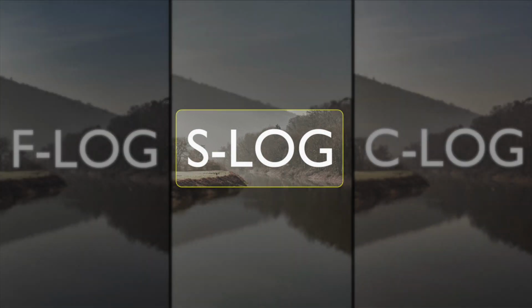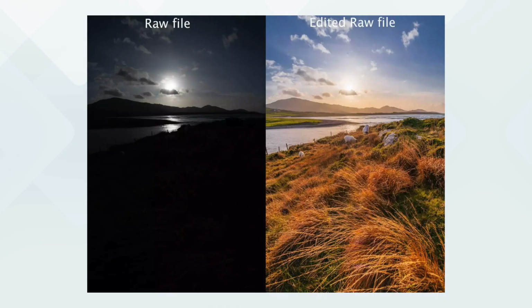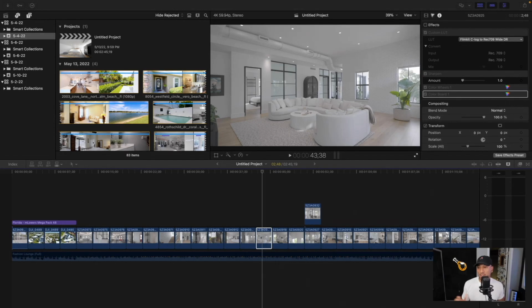Now, what this does is that it puts your camera in a very flat profile mode, which allows for more dynamic range and flexibility, very similar to shooting in RAW. We shoot in RAW because we have more flexibility. All the data is in that shot, and now we could really push the highlights and the shadows. So the same thing goes for real estate, and it's very important in real estate because we want those windows to show up and pop, right? We want to be able to see outside of them.